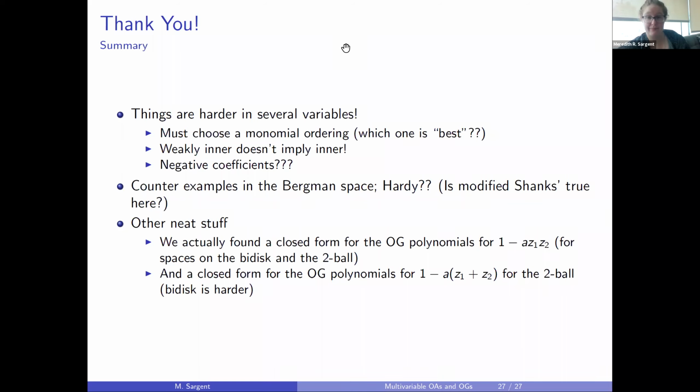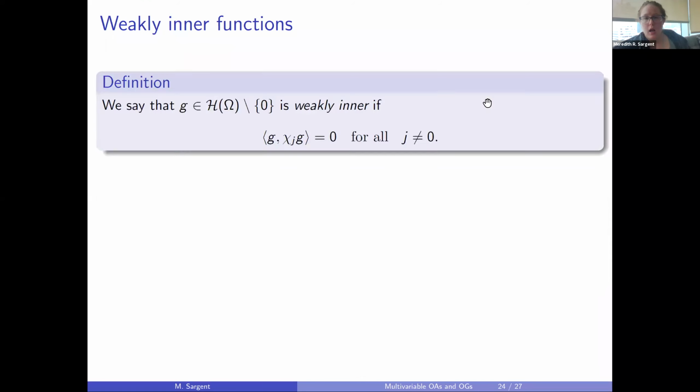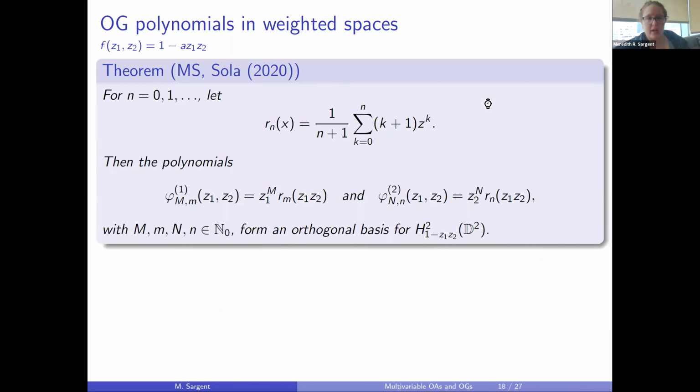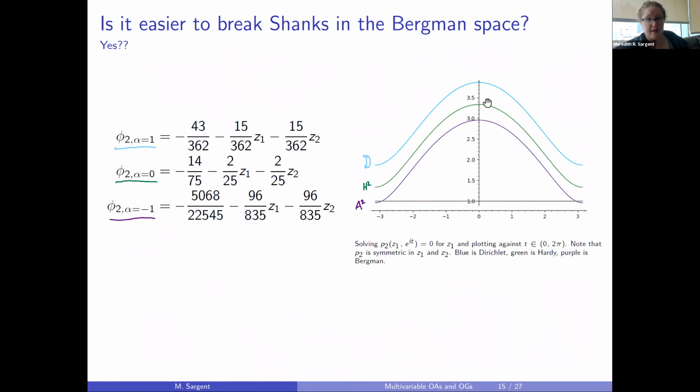Hey, Meredith, I have a question. I know you said you were considering breaking Shanks' conjecture by looking at the Bergman space. From those diagrams that you drew, I don't remember if you said specifically whether you can make a claim that, say, if the optimal approximant is zero free in the bidisk, does that necessarily mean it's zero free in spaces above it, like the Hardy space? Oh, let me see. I'll go back to those. To answer your question, no, I don't think we have a statement to that effect.